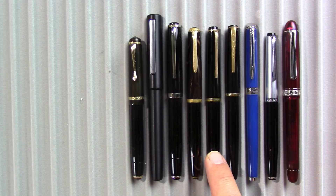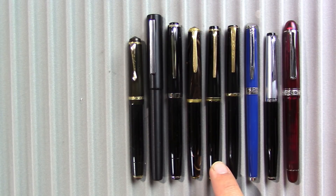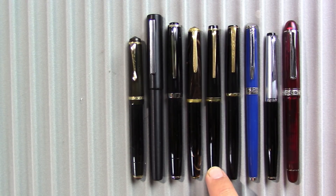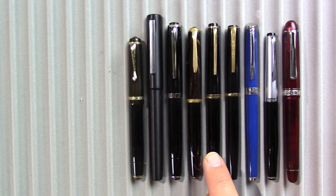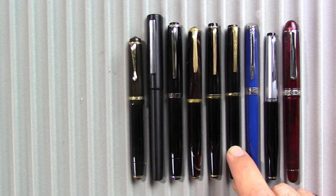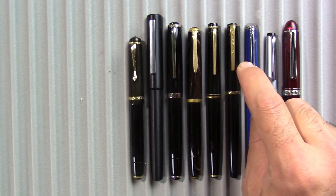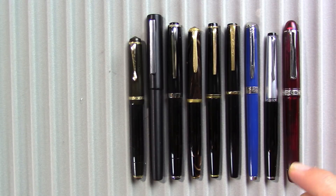I have my Senator, which was a gift from a viewer. Actually, I apologize — this is not a Senator, this is a Caveco 37G. This is the Senator, which was a gift from a viewer — I can tell because it says Senator on the clip. And then I have a Waterman Hemisphere, a Kaweco V14S, which since the incident with my Lamy 2000 has become my daily writer, and it is a very good daily writer. We're about to unveil the Platinum 3776, this time with a coarse nib.